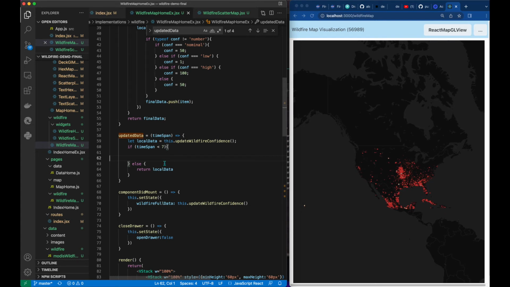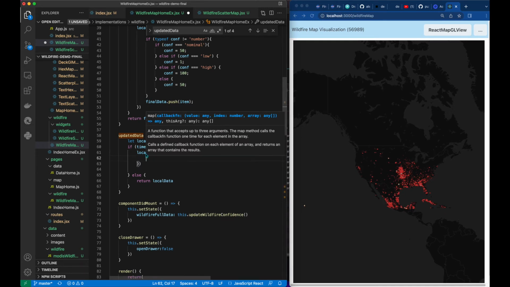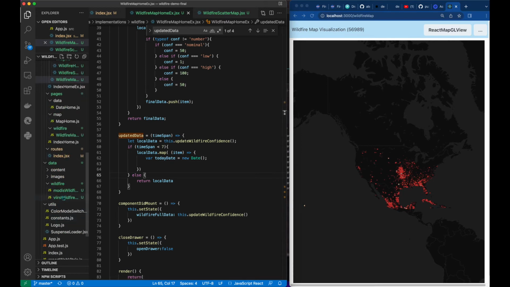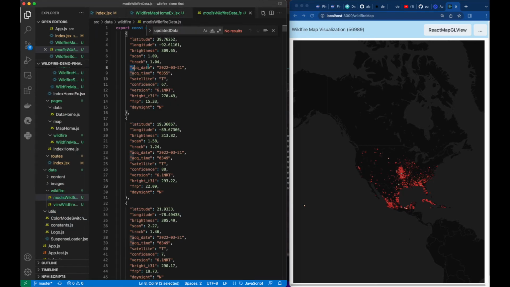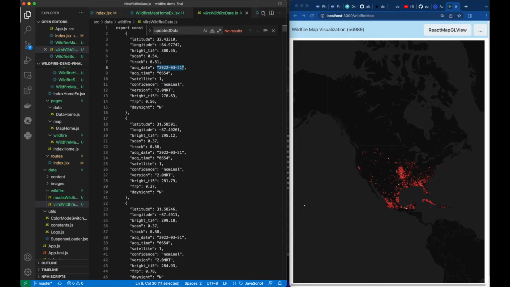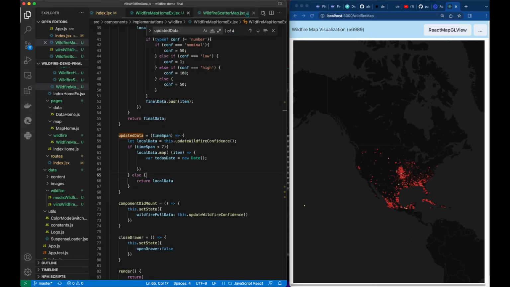Next, we will take this local data dot map. Okay. Now item is the value here, so we need to select what is today's date. So today date equals new date. So we got our new date. Let's take a look into the data set. There is one problem. The date which we have here is actually stored as a string value in both data sets. It means we have to convert this value from string to date time, and that's a problem. We have to fix it in our reading.